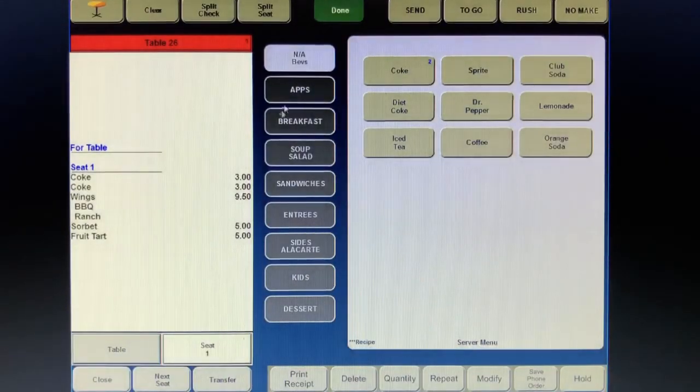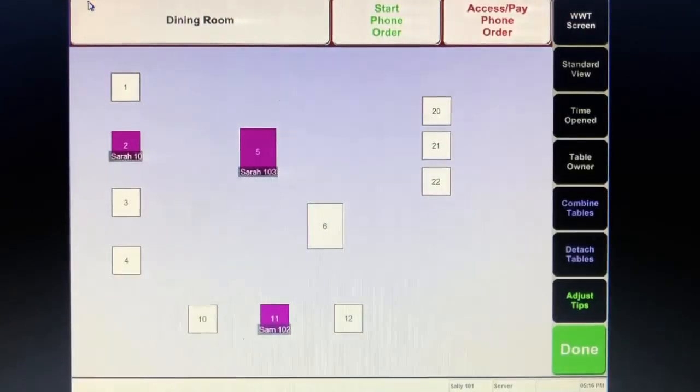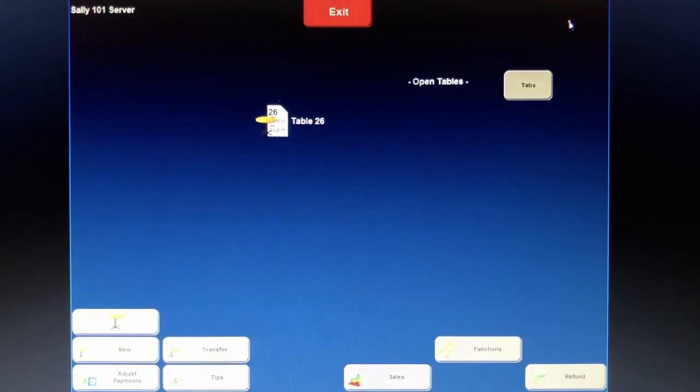And this employee just now accepted that transfer, but as table 26 now, and they'll be able to see that listed under them when they clock back in or log back into the screen. So if we click the table in the upper left, that carries us back out here to the floor plan screen, and if we click the Working with Tables screen, we'll see our new table, table 26, listed here. Our table 26 isn't listed in the floor plan, so it's outside the floor plan, so we're only going to see that one listed here in the Working with Tables screen.